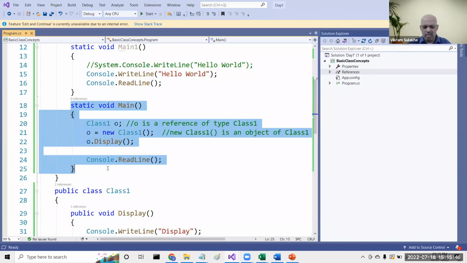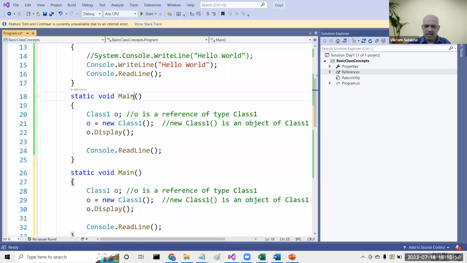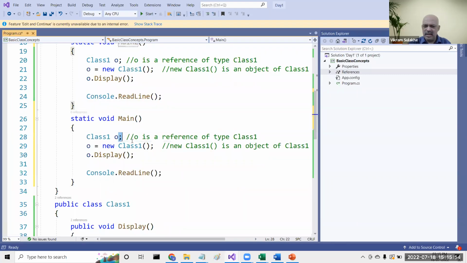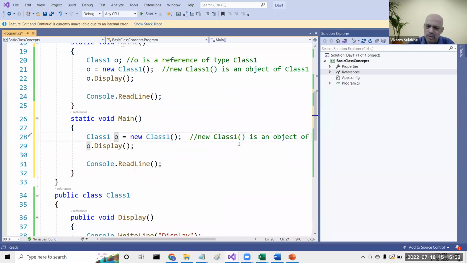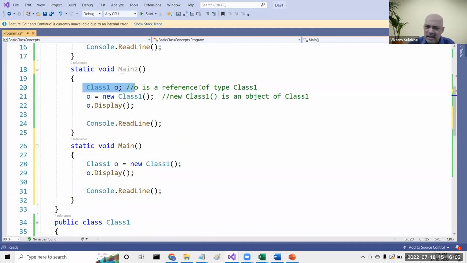Okay. Can we combine these into a single line? What do we do here in this case? Class1 O is equal to new Class1. The reason I purposely put these in separate lines is because I wanted you to be aware that O is actually a reference and new Class1 is the object.